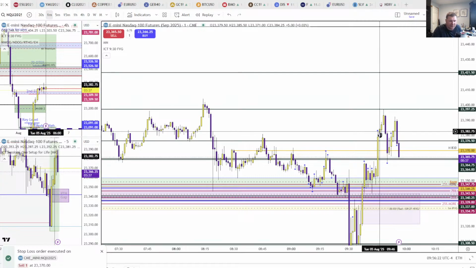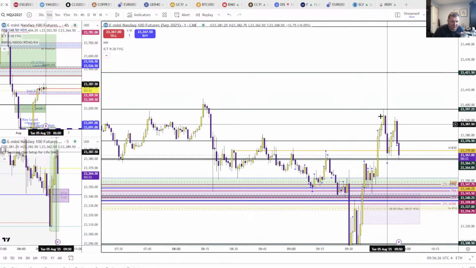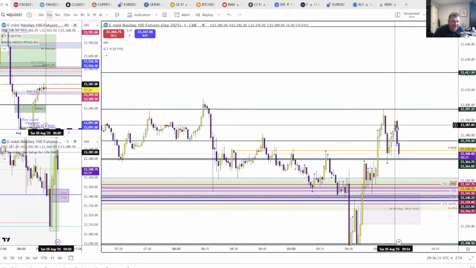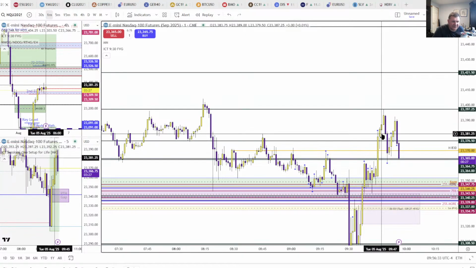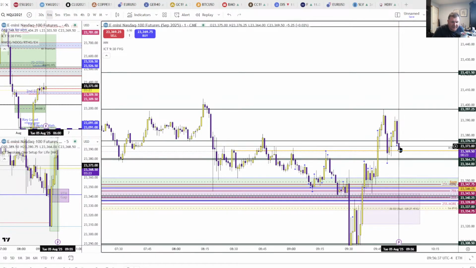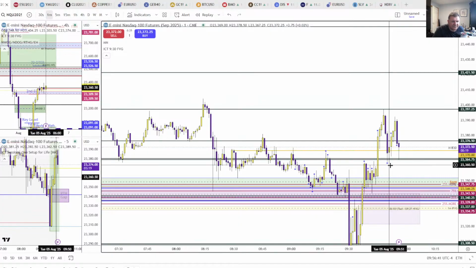Now some people say, well, why didn't you just leave that alone? Well, because that's a small little internal range. You have to pay yourself at those small internal ranges. Another level would have been the mean threshold of that candle. And then all of a sudden it's come back and taking you out. So pay yourself in there.